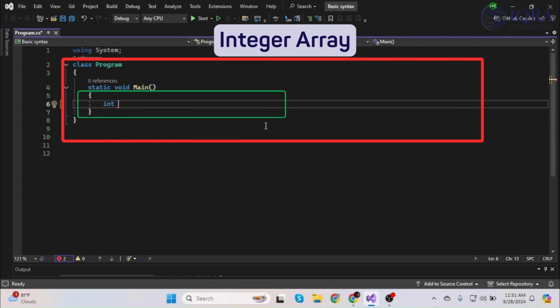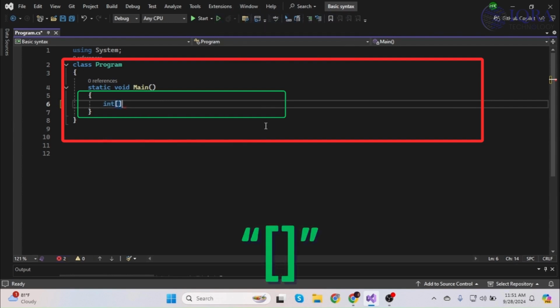It is created like we create variables, but here we have to take square brackets, which is very important to create an array. You cannot create an array without these square brackets. Here we will take array1. What we have done here, we have declared an array. We have told the system that an integer array is there with the name array1.